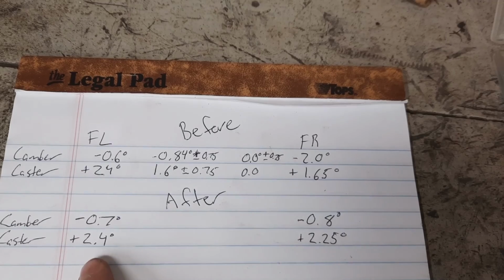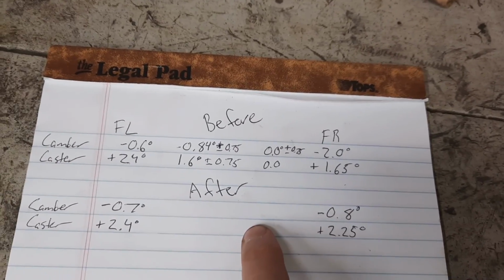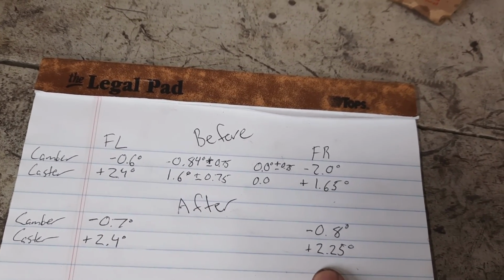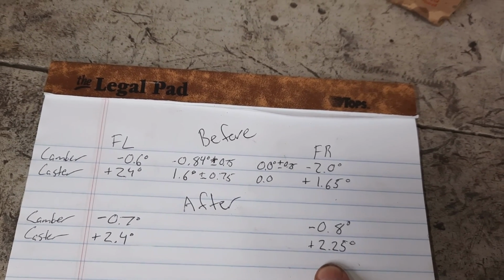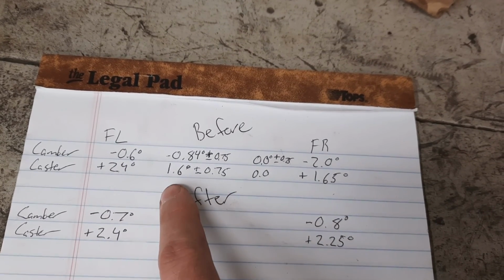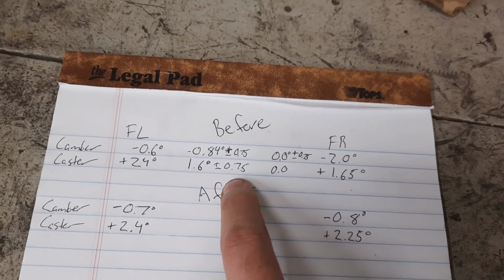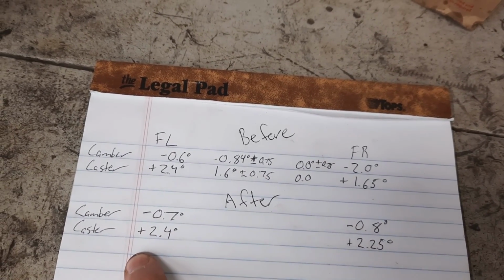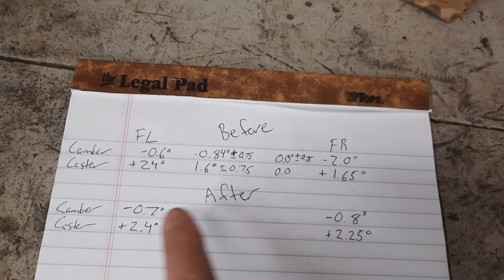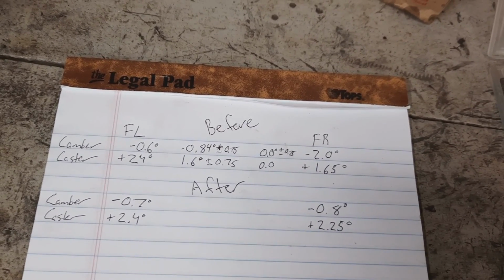And even more importantly, we're very close together on both sides. So camber is great. And caster, again, is very close together. I mean, it's within 0.2 of a degree. So we're on the high end of the spec. Caster is 1.6 plus or minus 0.75, so that's like 2.35. We're a little bit over on the left, but I'm not really concerned about that. It's not going to affect tire wear, and the numbers are really close together. So from a wander perspective, we're doing good.